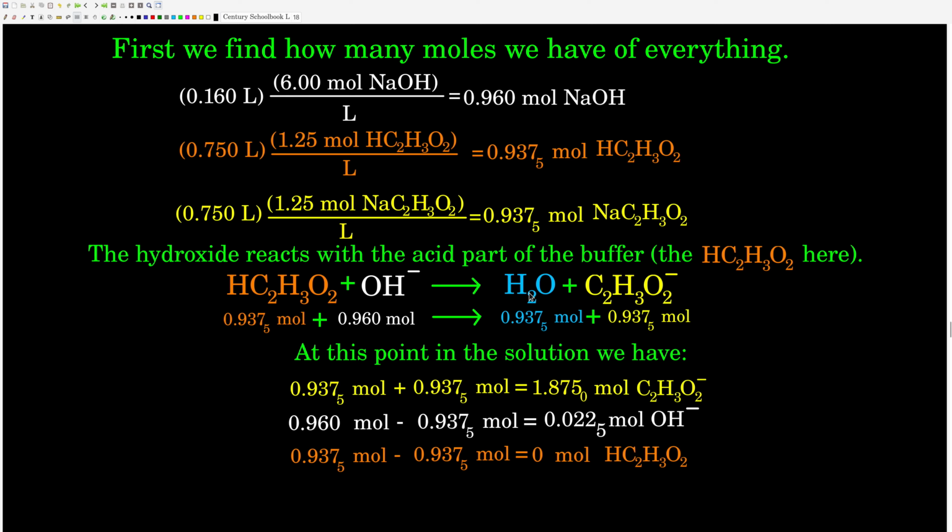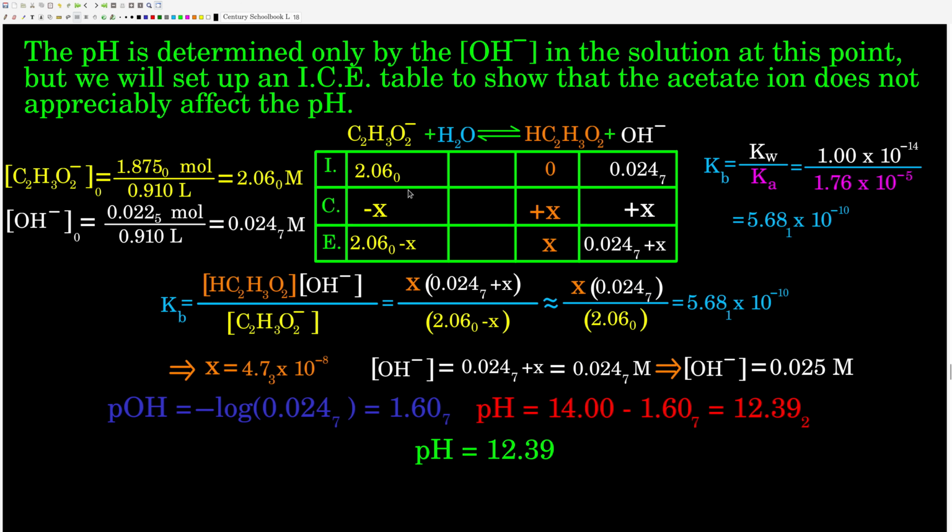But it's not necessary for our demonstration here to take that into account. Although, if we were really concerned about the actual amounts of stuff in here, we would have to take that into account. So the pH at this point is determined only by, in this case, the hydroxide, or if we had added an acid, the hydrogen ion concentration. It's excess. It's still in the solution that hasn't reacted.